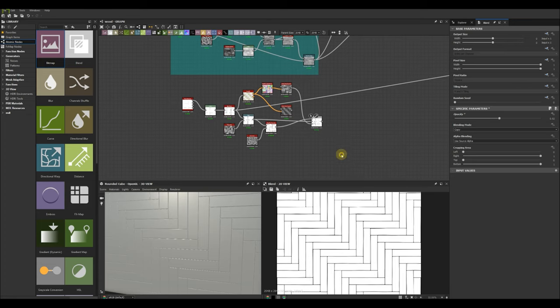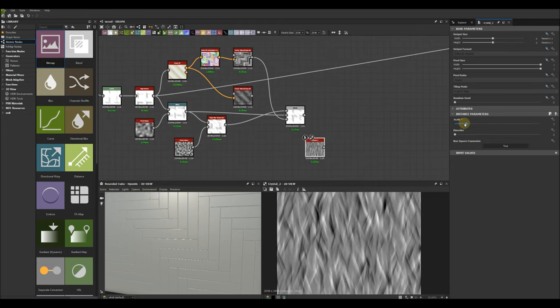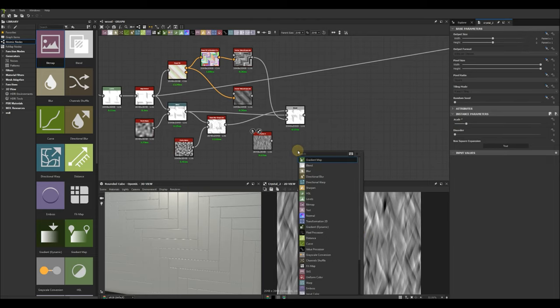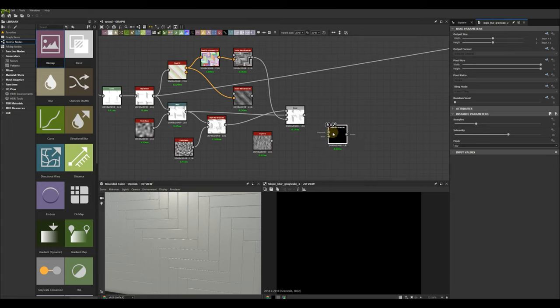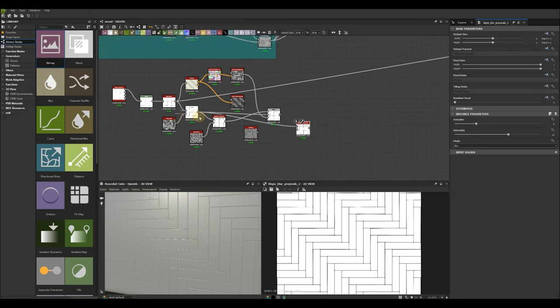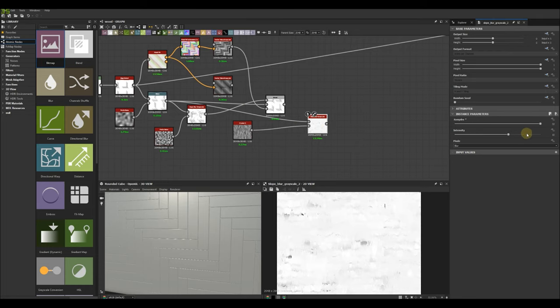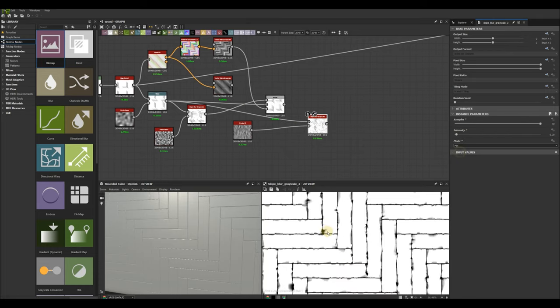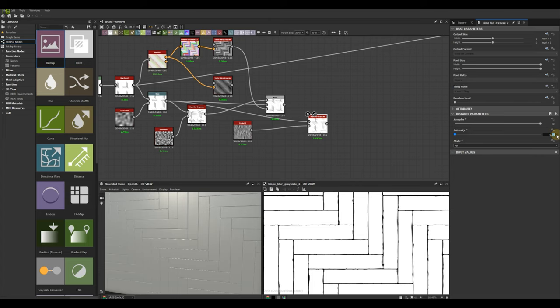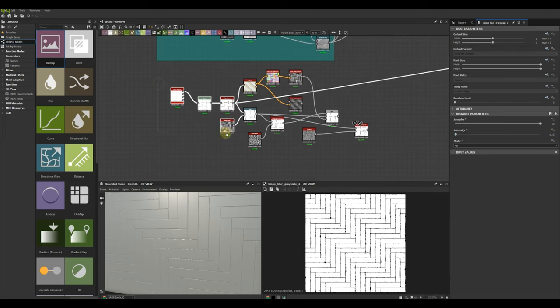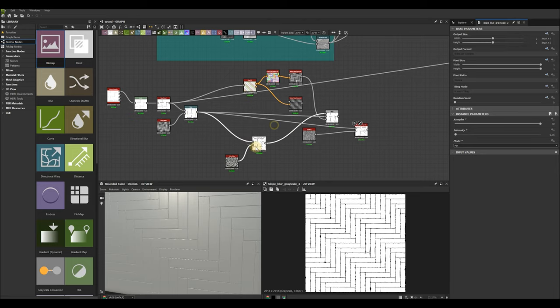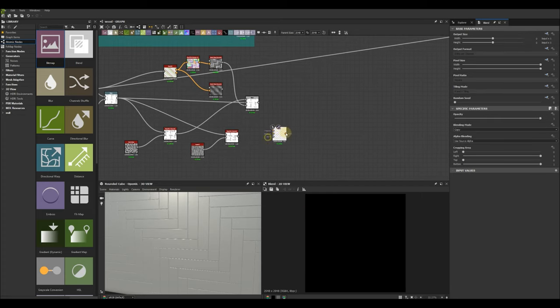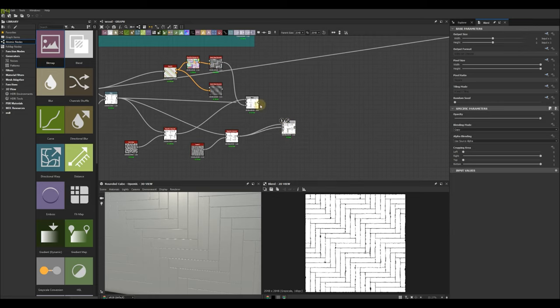The next step is to add some damage to the edges. I'll make it with the help of slow blur, crystal 2 node and warp that we made before. Let's blend these damaged edges with our planks. For that, I'll use the first vector warp node that we made before as a mask.